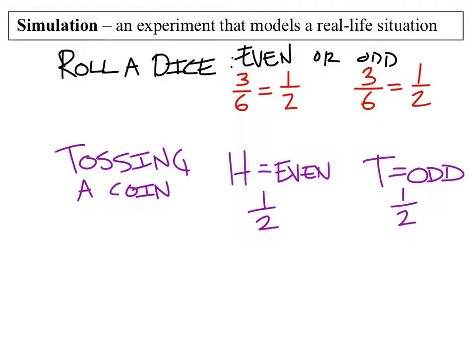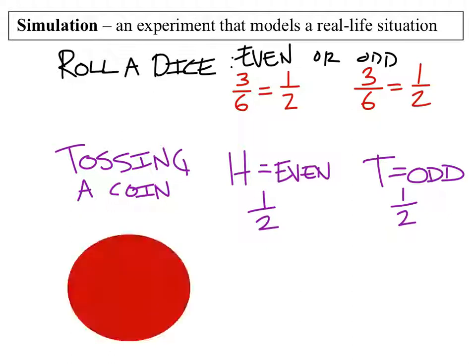There is one more that we could look at though. It's possible we could make a spinner, like this one right here. And what would we do to the spinner to make it represent evens or odds? Bam, let's just split it right in half like this. We'll assume that's a straight line. And now if you put the spinner on that dot and then just spin it, then maybe we say the left side there is evens, and then the right side can be odds. So a spinner like this would be another simulation of rolling a dice and getting evens or odds.